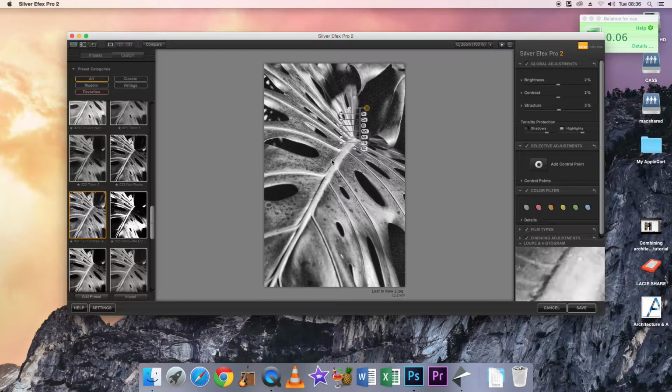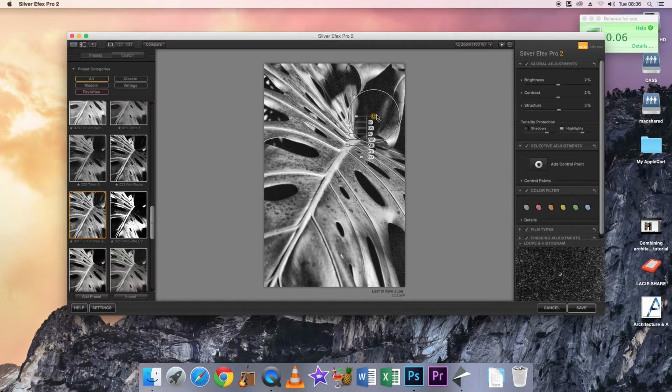So, first thing you need to do is to work out the area that you want to edit. If you click on here, you will see that the area within that circle is what's going to be mostly affected. If you want to make it bigger, you move along on the slider, and if you want to make it smaller, again. So I'm just going to work on this little bit here.